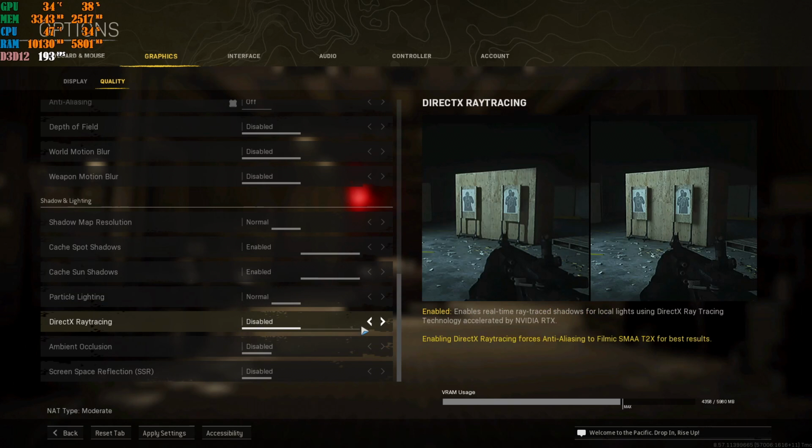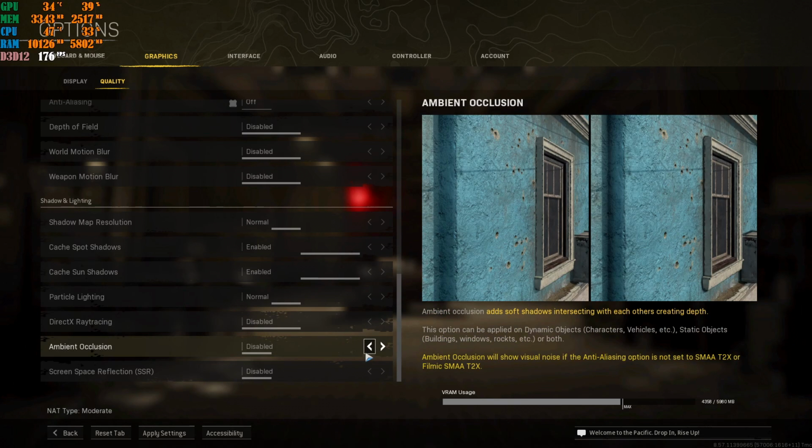This one over here, DirectX Ray Tracing, do not enable this unless you have a monster machine. I mean, you shouldn't be enabling this. If you enable this, why are you watching my video in the first place? Because you want more FPS. You want your game to run better. You want your game to be as smooth as possible for this update right now. Then I highly recommend you follow my guidelines and you should be good to go. Put this off. Disable it. This one over here, put it off.